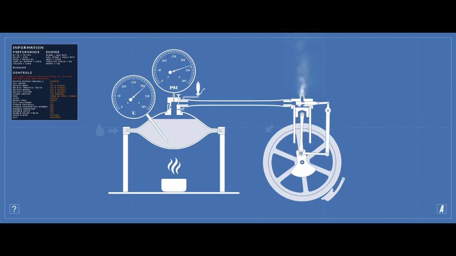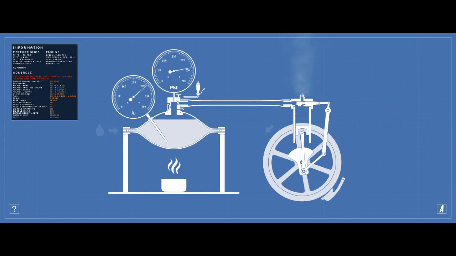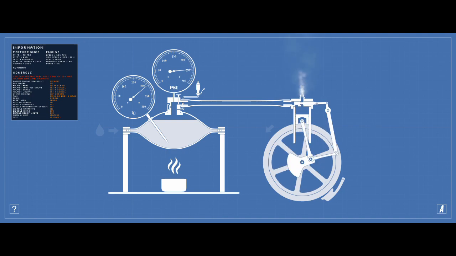What we're going to do is slightly ill-advised, but we're going to get just over 250 psi, and we're going to open the throttle high and wide, and we're going to see if we can get over that 585 RPM, to those in the know. 250 RPM just coming up, and we will open up the throttle.